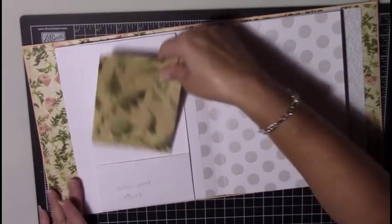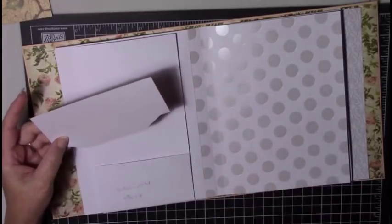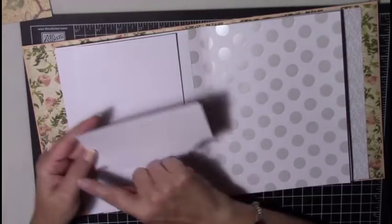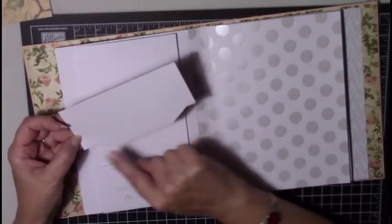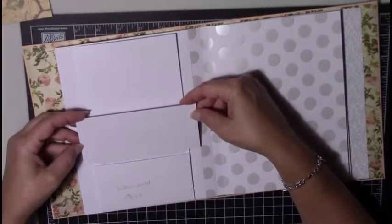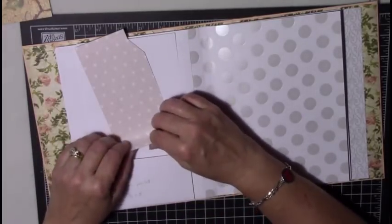Good. Now, these next pockets, if you only score one side, and then do the other side afterwards, and let me show you why. Because you see this little hingy thingy or little shape I made here. This is actually going to lay down inside this pocket. So I'm going to get my first fold.